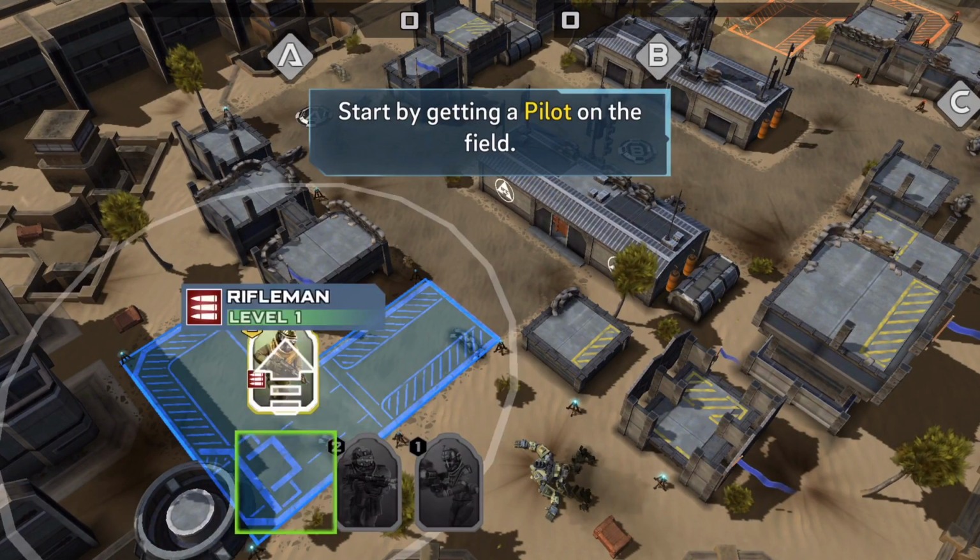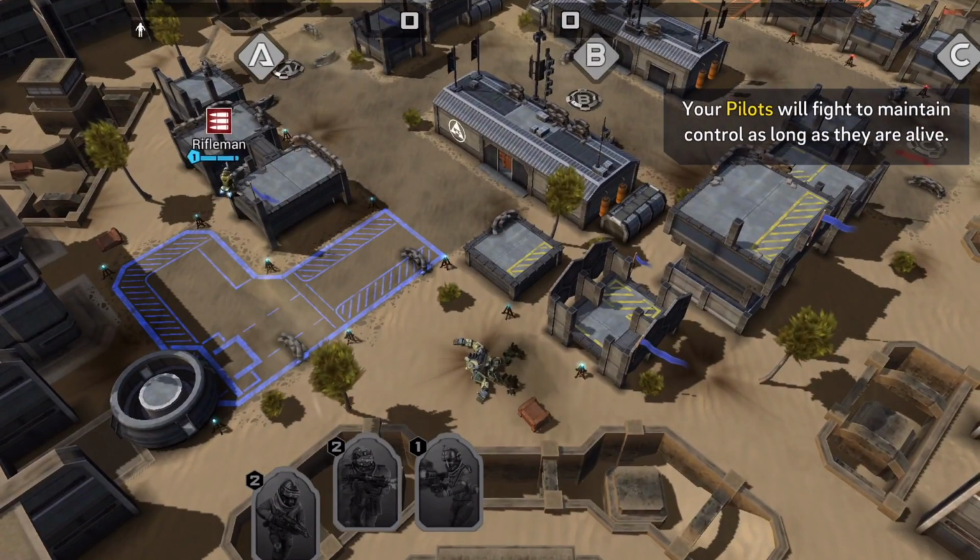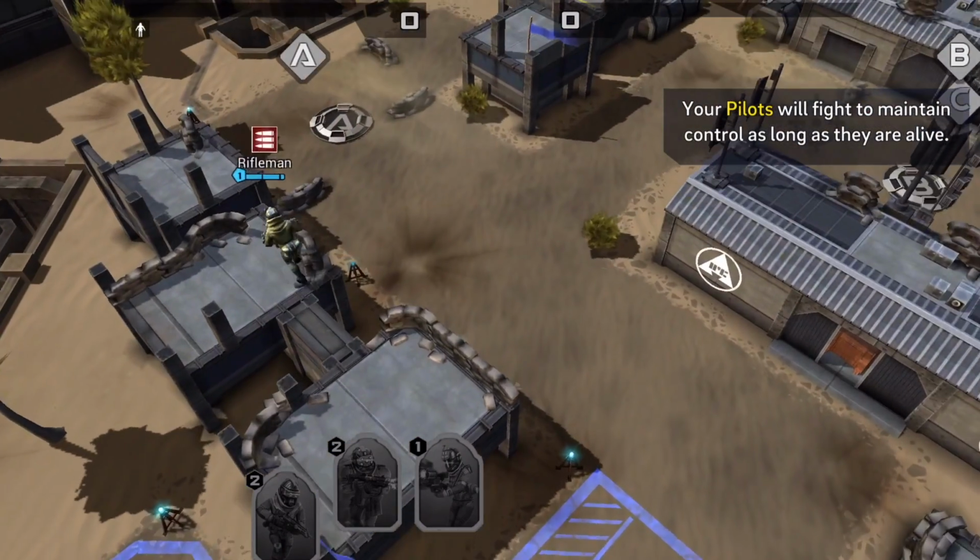Start by getting a pilot on the field. Drag to move your view. Your pilots will fight to maintain control as long as they're alive.